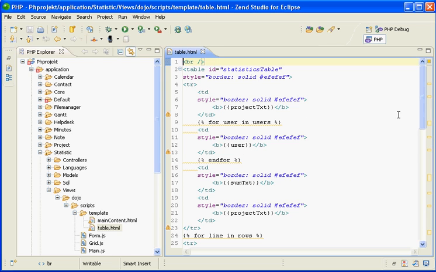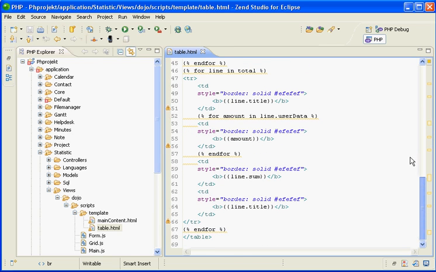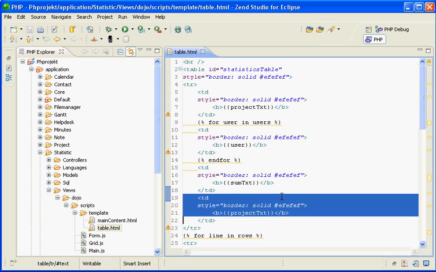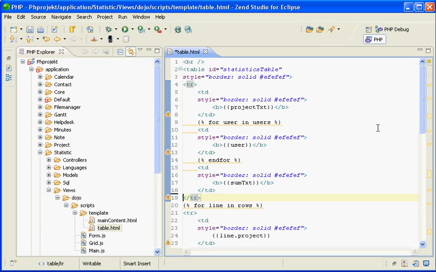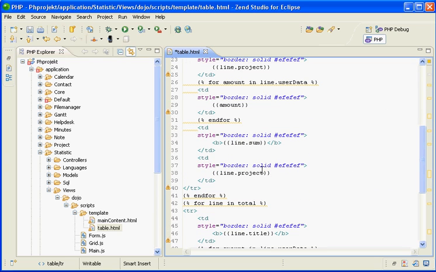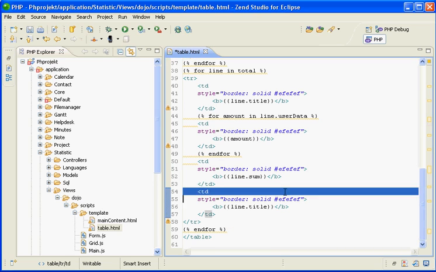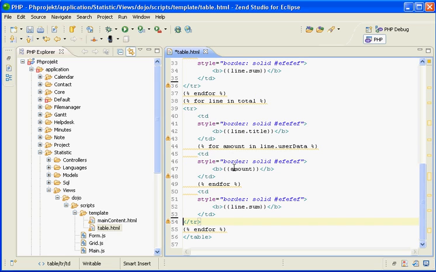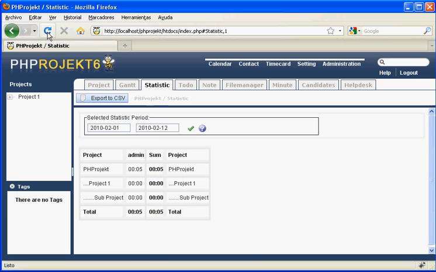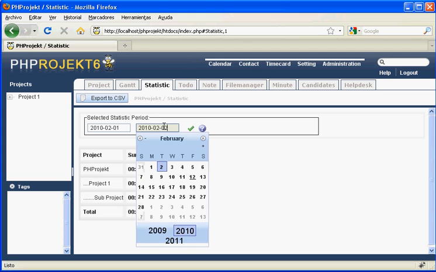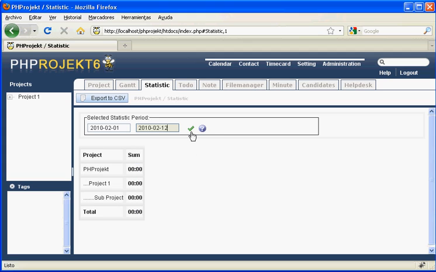The template file is divided into 3 sections, one for the main row, then the middle ones, and finally the total row. So we take out each last td.html element for each rows section. That was the header part of the column. Now we go with all middle ones. And finally the td part of the total row. We save the file. We reload the module. And now we see the statistic module without the last project column, just as we wanted it.